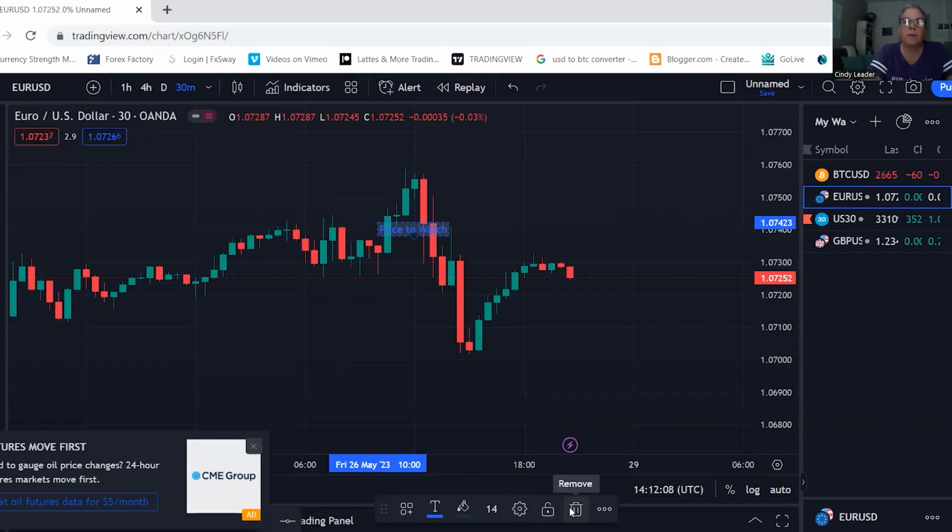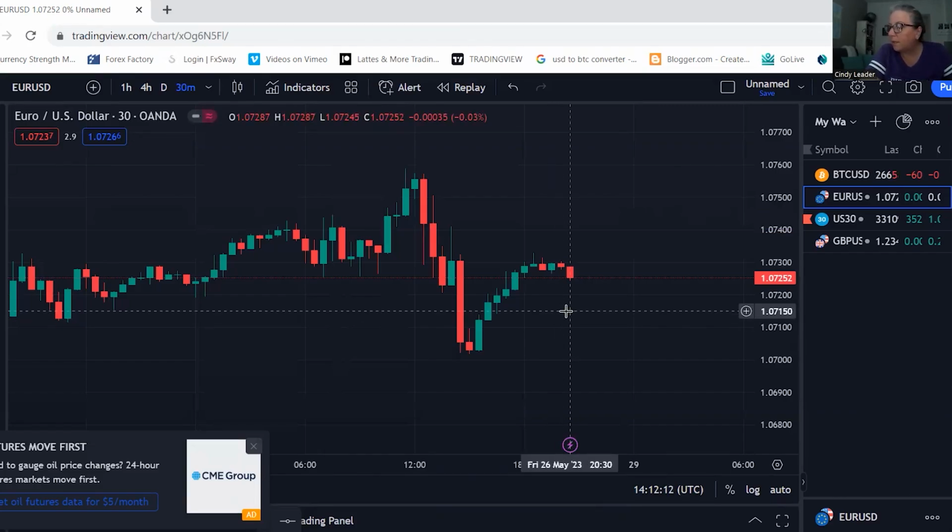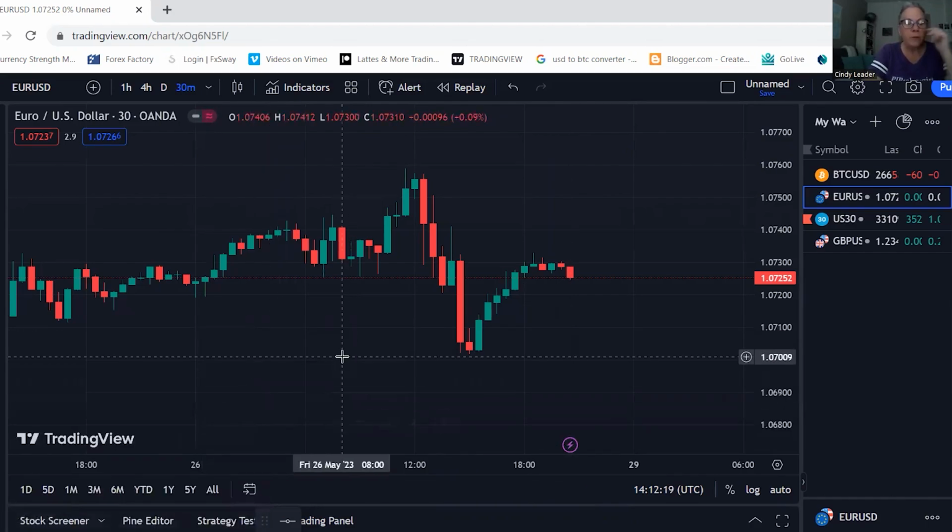And I will do a video on which ones I use. Let's get rid of that. Thank you. I think that's it for now. And what you can also do, there's my ad, is you can add an app on your phone. I don't use it. I just use it for you guys. You can add the TradingView app right on your phone. And if I click into it, yeah, it's me. This is my real account, not this new one that I made for you. And if you click down the bottom on charts, it will bring up my charts exactly how I like them. So you can use this on your phone as well, on the go. It's all about on the go, you guys.